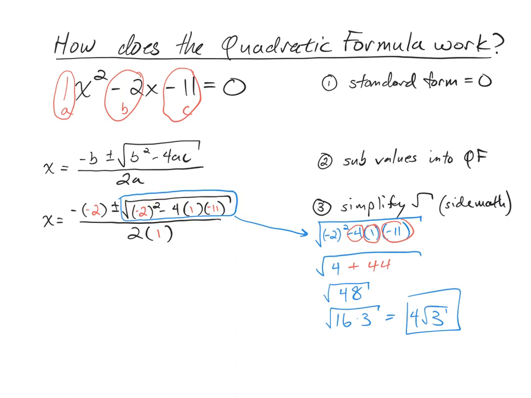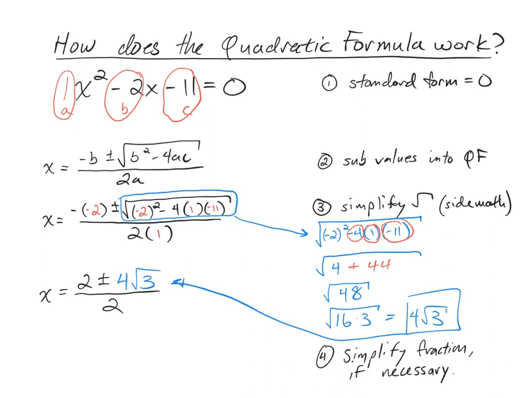So I'm just going to go ahead and rewrite the quadratic formula now with the simplified square root, as well as at the same time simplifying this little expression and this little expression. All right, so here is a final expression. And one last thing that we will always have to be checking for is simplifying the fraction if necessary. And it's super simple to do.